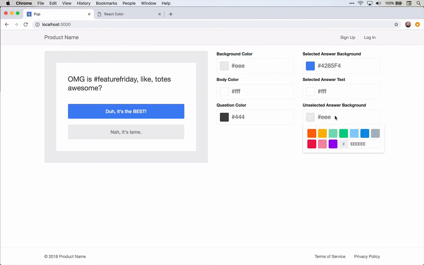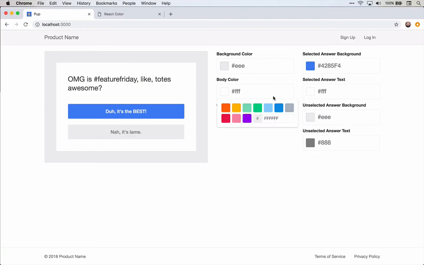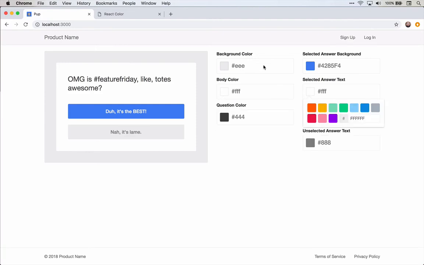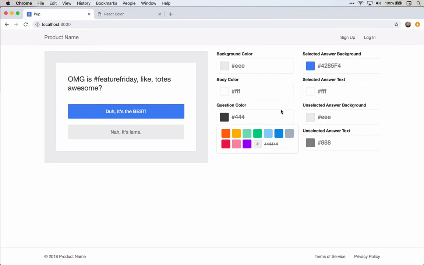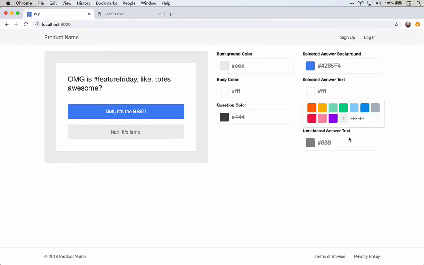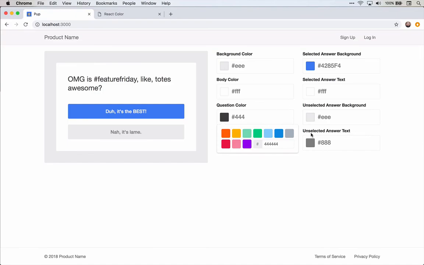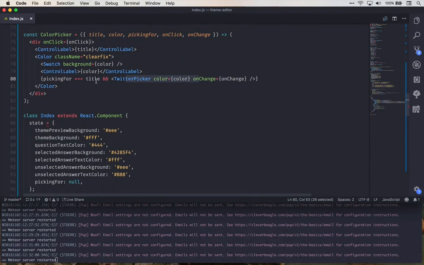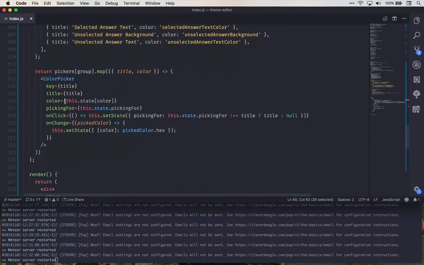That's the only one that's selected, so that's the only one that we're currently picking for. And so that's a nice way to clean up our UX. We can hop between these, and as a user, my screen isn't getting cluttered up and I'm not getting confused about what I'm trying to set. And so that is the magic of that piece.